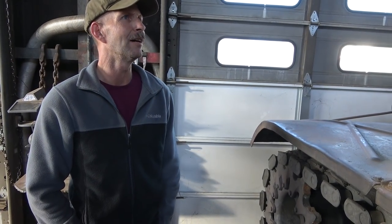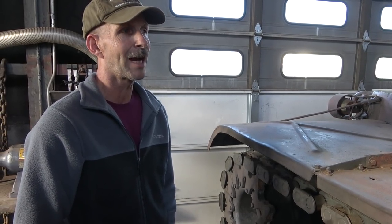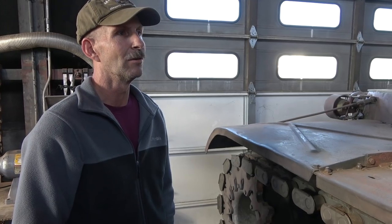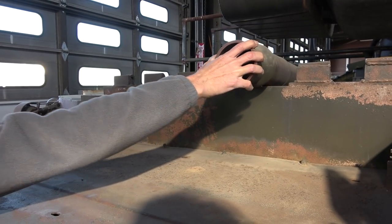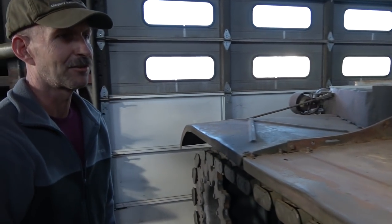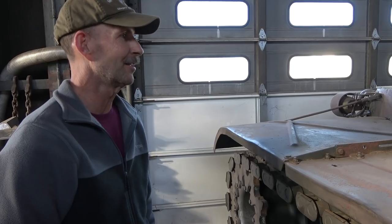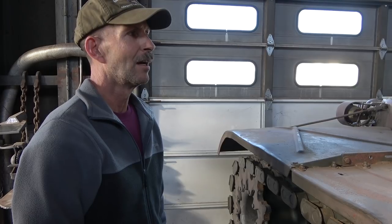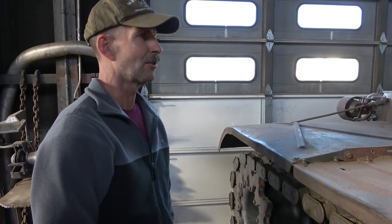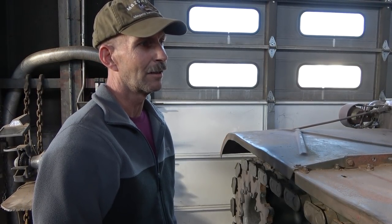Just a few things I wanted to point out on the outside. Most tanks in the past 30 years really had no type of exhaust or muffler — the sound you get is the sound you get. But as you'll see on here, where the exhaust comes out of the engine, a big old muffler sits right here — probably weighs about 65 pounds, it's actually a two-man lift to get it off. It has a muffler on both sides, which carries over from the M46. The earlier Pershing had the exhaust that came straight out the back. So this is one of the rare oddities where they actually used a muffler to cut down on the sound.